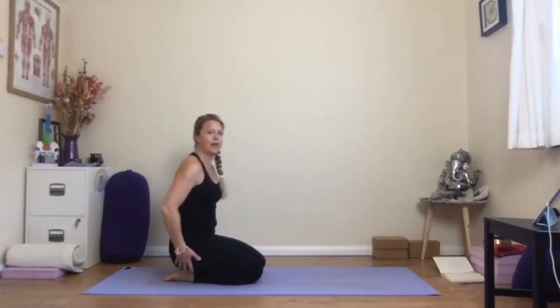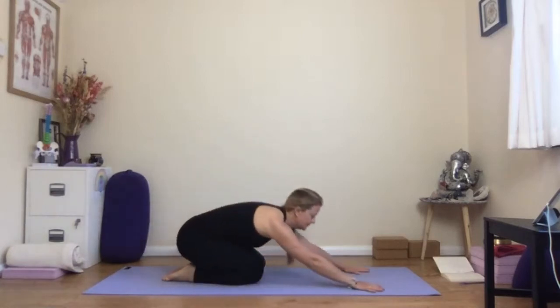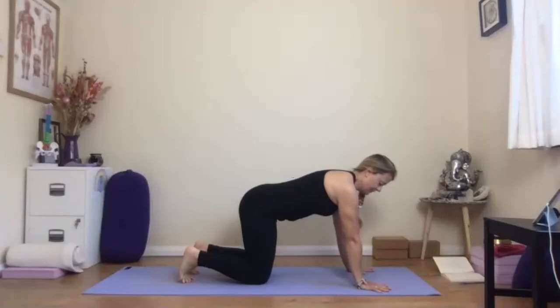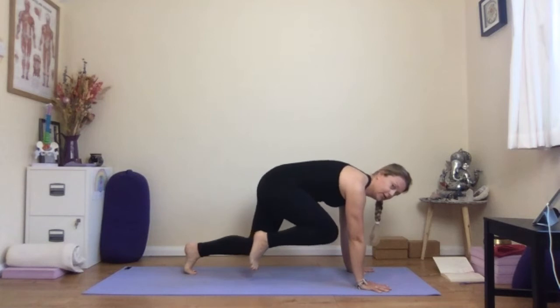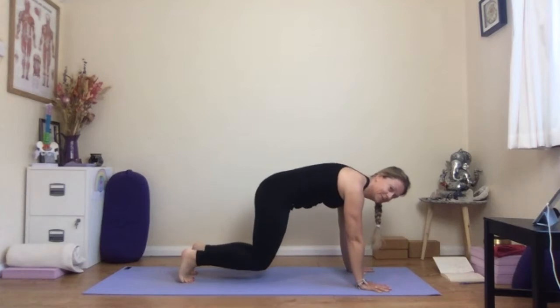Okay. So let's think about sliding fingertips forwards if they're not already there. Floating up to an all fours position. Tucking your toes under and wrapping the upper arms, doming the back body a little bit, tailbone towards the heels slightly, and hover the knees off of the floor here. Okay, take a breath in. As you breathe out, bring the right knee as close up towards your chest as you can, and then put the foot back down. Okay, so this is going to be really working your core.